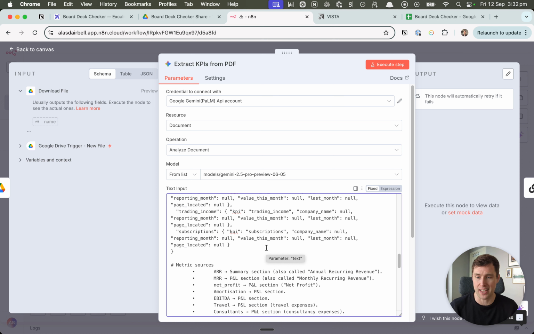The best way of doing this is look at what the model is thinking. A model like 2.5 Pro is a reasoning model, therefore you can look at its thoughts. Check it out. Usually there's a pretty good reason why it's extracted what it has. It's not just doing some kind of brain fart and coming up with a random number. Quite often I would find that there'd be a disagreement between two different parts of the document, and it's taken one metric over another. So have a look, see what it's saying. But I promise you, if you follow those two bits of advice, this thing will end up being more accurate than you are at getting data out of PDFs.